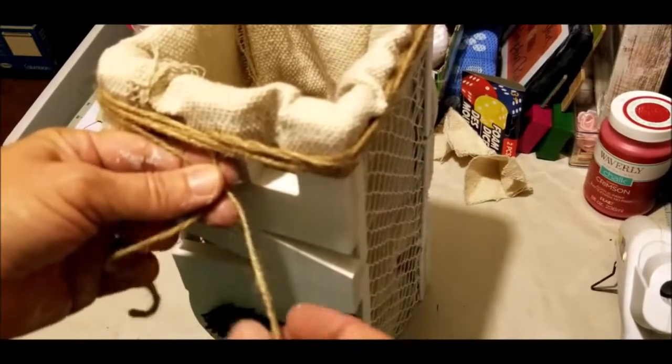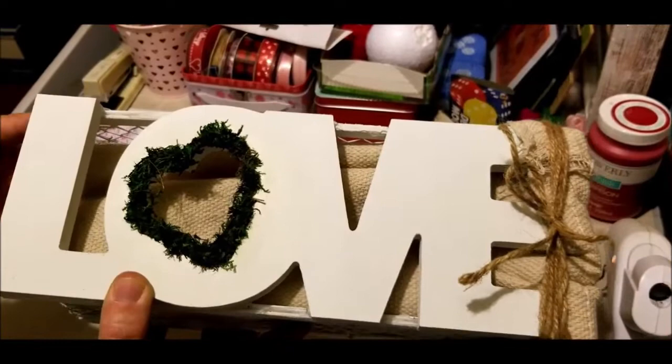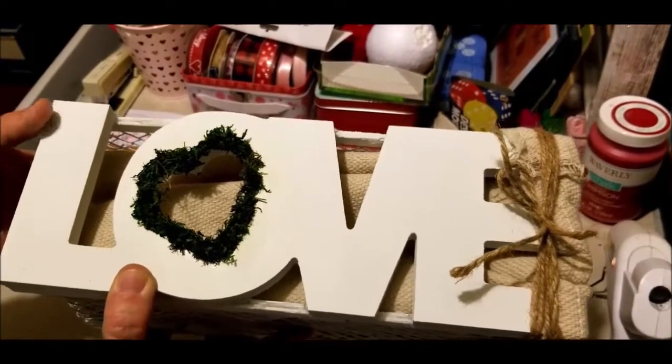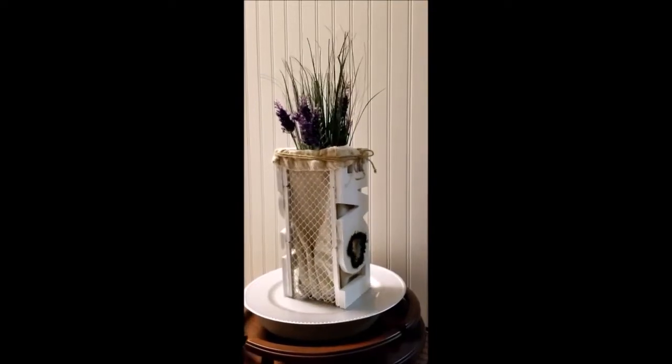And that's probably enough jute twine to suit me. See how gorgeous that looks? Isn't that fabulous? That is just fantastic. And everything turned out just beautiful.